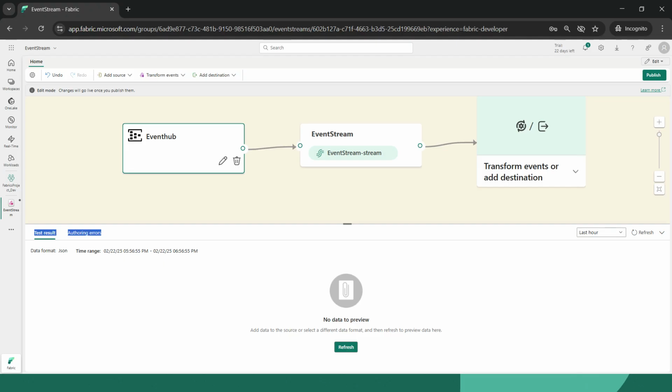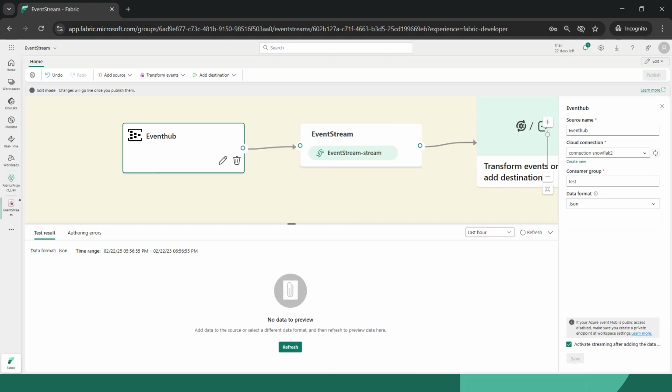Have not read the data yet. Go here, connection, snowflake, not this one. Yeah, I think this is the one. So connection. Let me just refresh it.